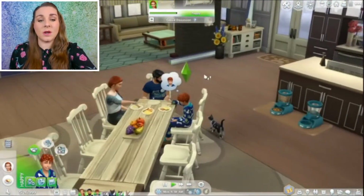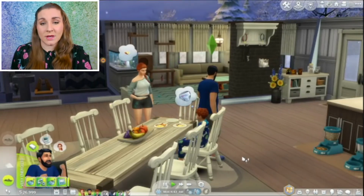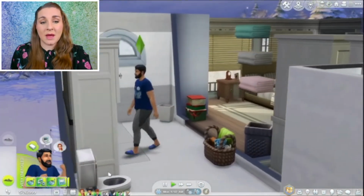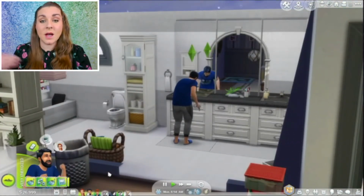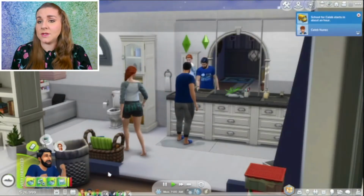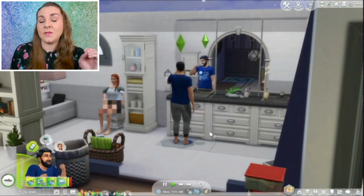So essentially, it started with this lovely man, Hugo, who had a hope and dream, moved to Brindleton Bay to open an animal shelter. He has spent all of these sim years adopting in animals from around Brindleton Bay, the strays, and adopting them out to the residents. And he also takes Sim selves of animals that are available for adoption in real life and fosters them.